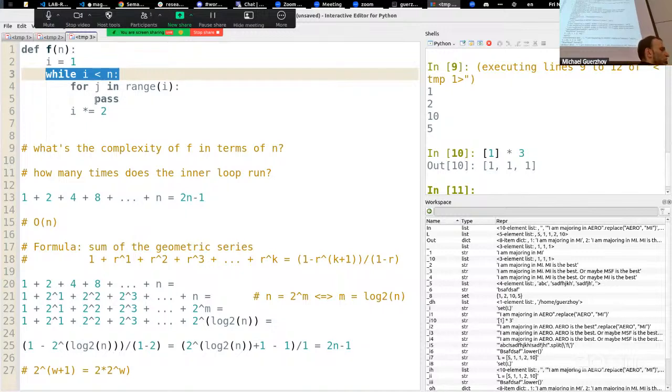There is no times this, because this is i. It's not like a constant outside of it. So for that reason, we have to manually count how many times it's running. And the answer is 1 plus 2 plus 4 plus 8 plus up to n. And then we figured out that that actually is equal to 2n. Okay. Thanks.